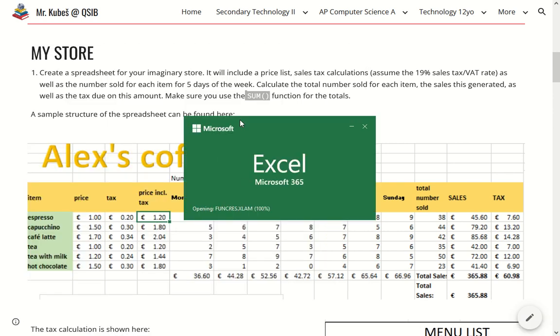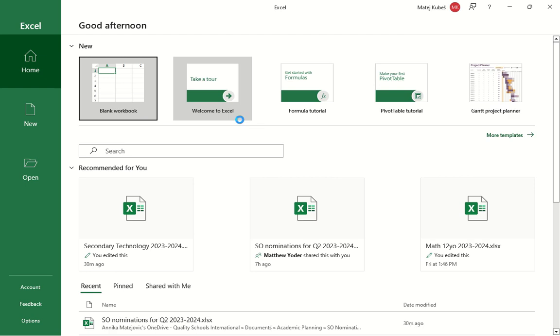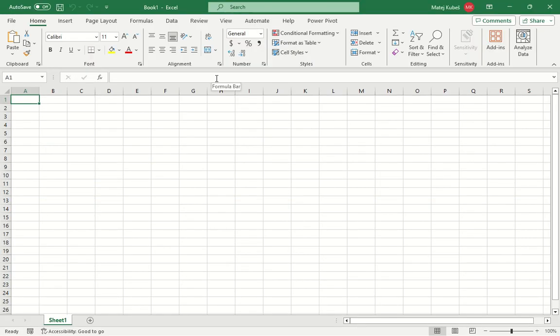So let's start. You open Excel by pressing the Windows key, and then press E for Excel, press Enter. That opens up Microsoft Excel. Please use the desktop app. Do not use the online version of Microsoft Excel. Use the desktop app because this has more features to it, some of which we'll need in this exercise.